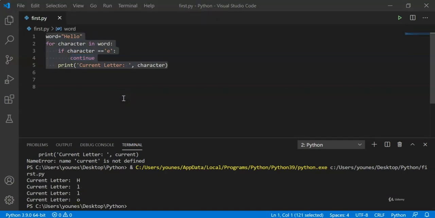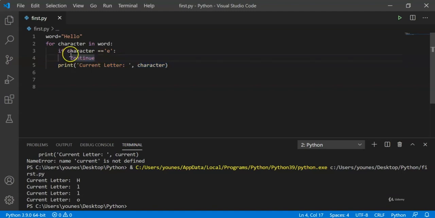Now let's move on to the pass statement. So the pass statement is a null operation and nothing will happen when it is executed. So this pass statement can be useful when we have some code, and for example we have an if statement and we don't know what we're going to do in this if statement, or we're going to type it later. We can simply use the pass here. So let me demonstrate it here.